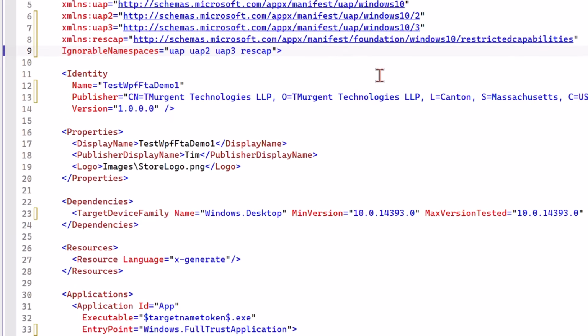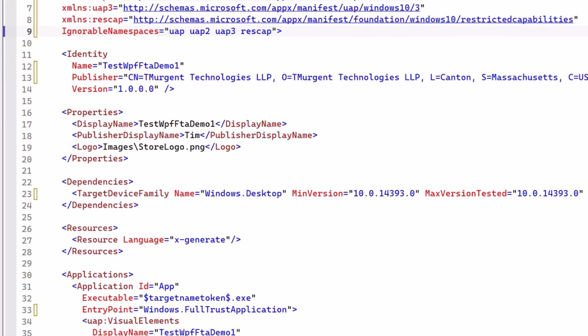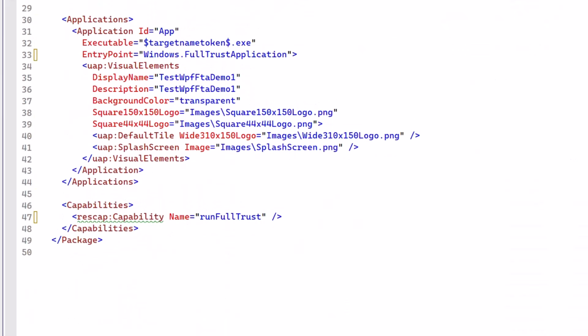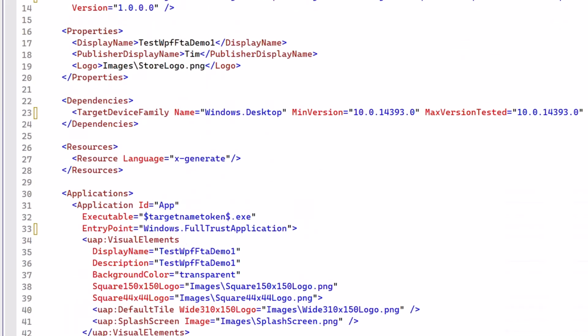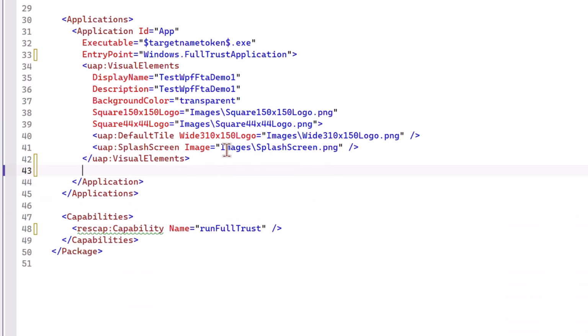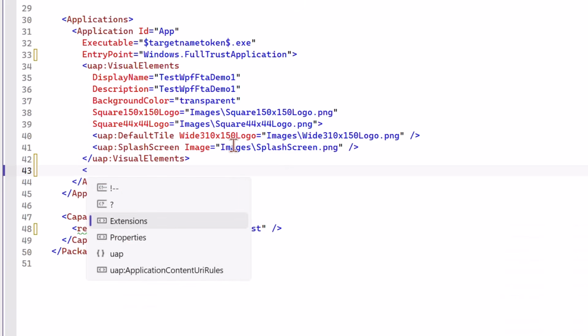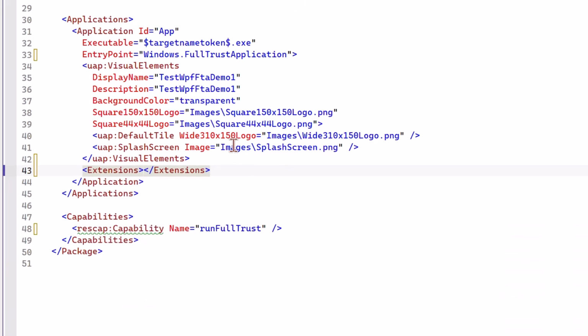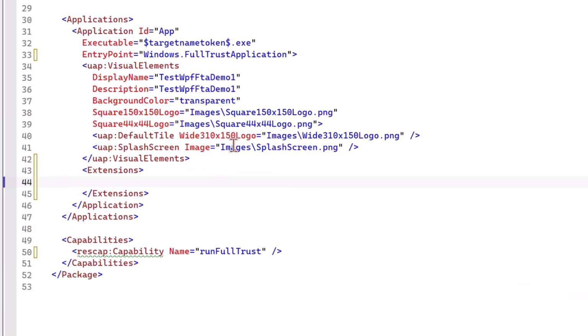To bring the file type association into the AppX manifest, I'm going to need to add an application element associated with the target application of the FTA. In the AppX manifest schemas, some extensions go under the application elements and others go under the package level extensions. File type associations must be present under an application element. So we first locate our application element and see that there are no extensions present already, so we'll add in the extensions element. This is a container that would hold a whole bunch of extensions potentially.